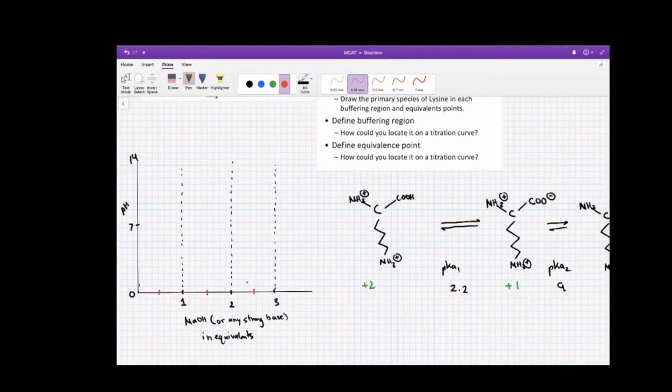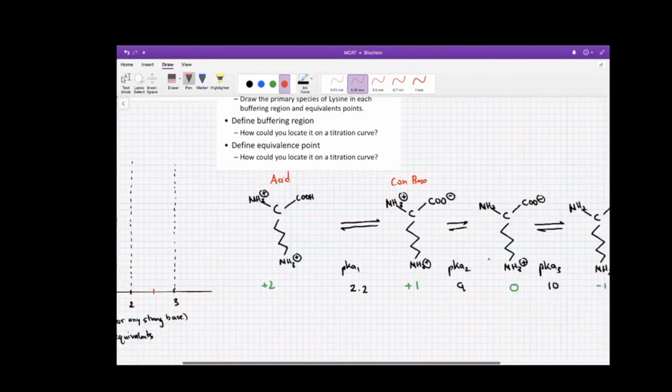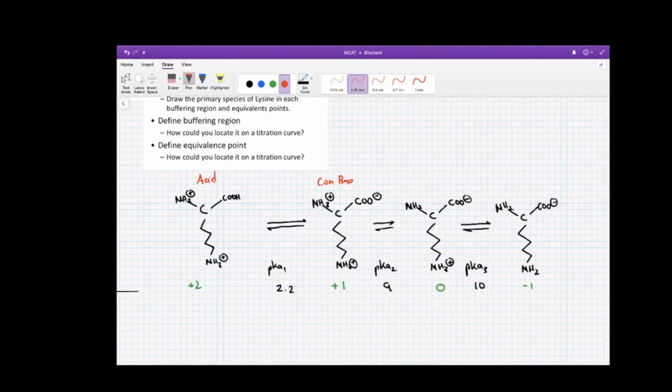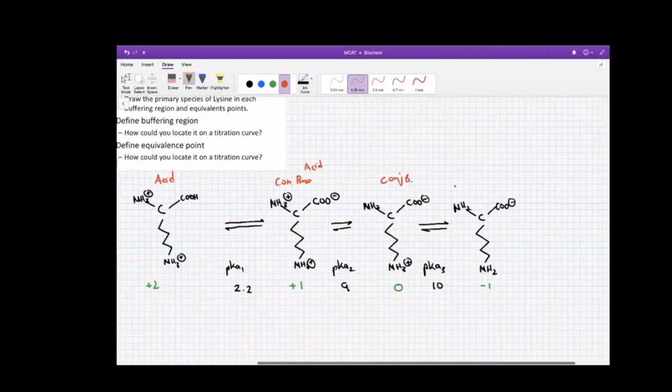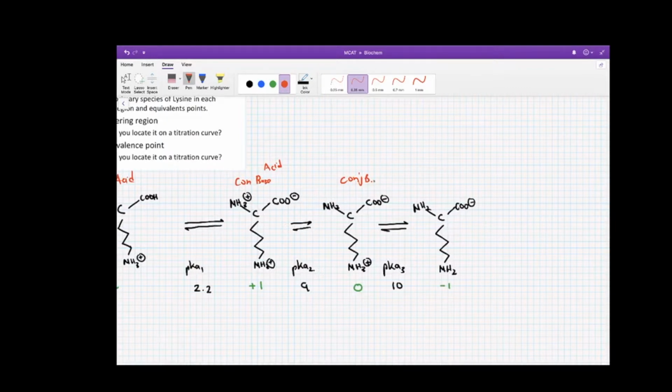We know these are where the pH is equal to the pKa, where we have an equal amount of our acid and our conjugate base. If I scroll over a little bit, in this next pKa, the acid is over here, right? These are all relative terms. And the conjugate base is over here. And in this scope, my acid is over here, and my conjugate base is over here, right? So that's one way to think about it. I'm going to erase this real quick.